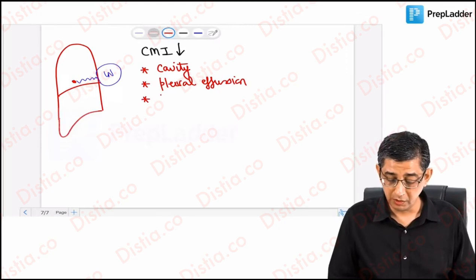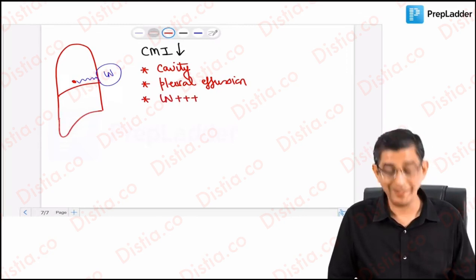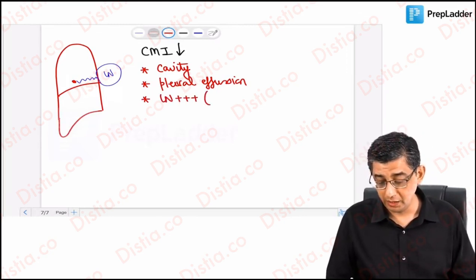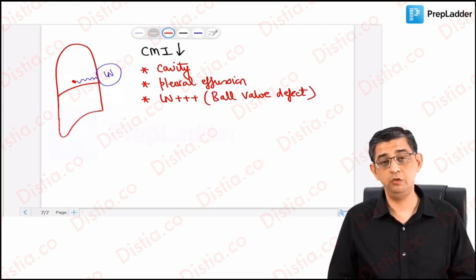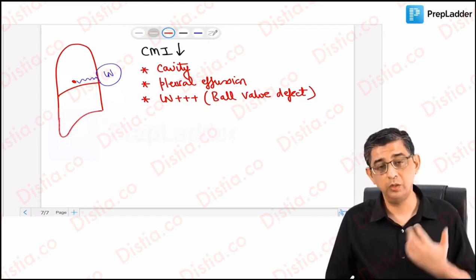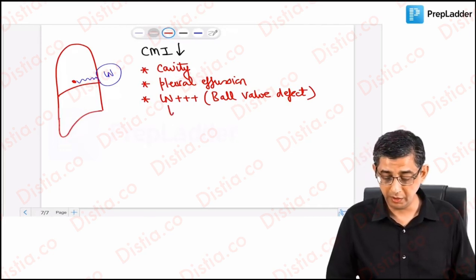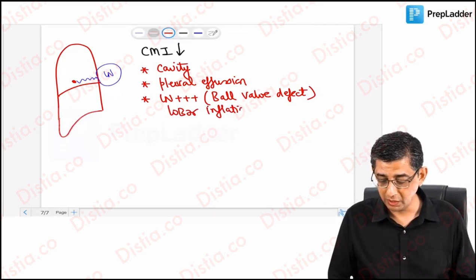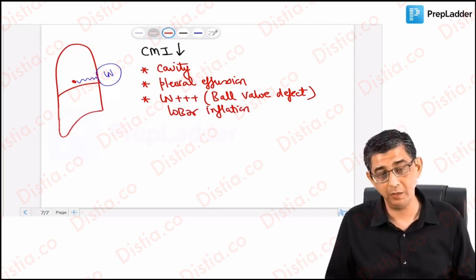In fact, in some cases the lymph nodes will increase in size substantially, and the enlarged lymph node will be compressing on the airways, causing a ball valve effect. To explain the ball valve effect, it is like when you fill air in the tire of a car, air goes in but cannot come out. Similarly, the ball valve effect can come in, and that is why you can read the word lobar inflation. This is because air can go in the airways but obviously cannot escape.